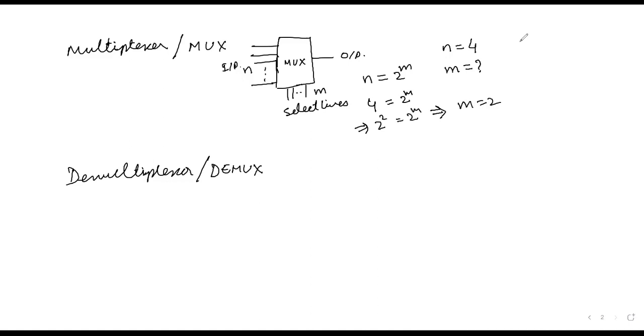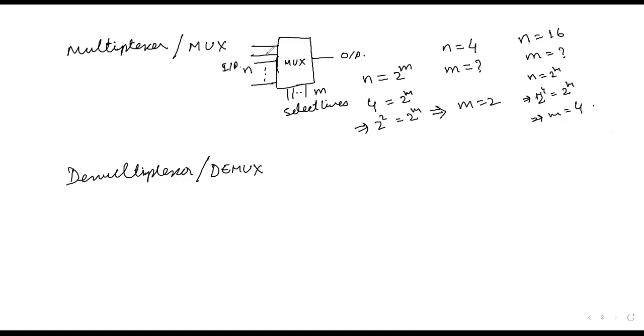Now when N is equal to 16, what will be the value of M? 2 to the power 4 is equal to 2 to the power M, so M is equal to 4. So there will be M select lines.